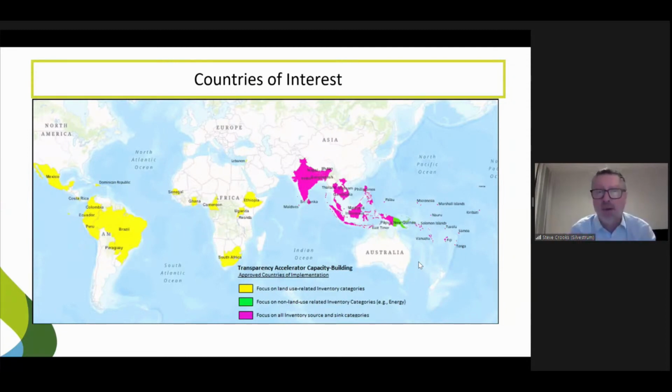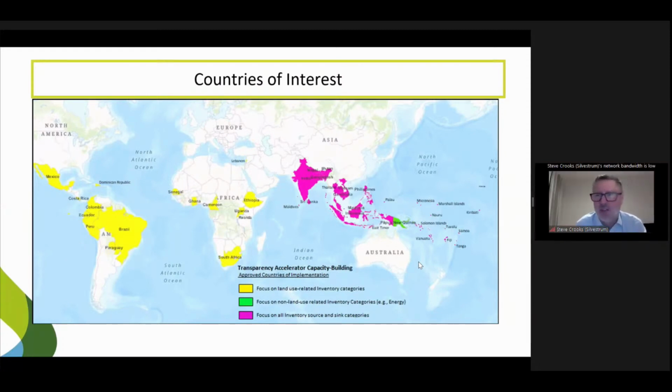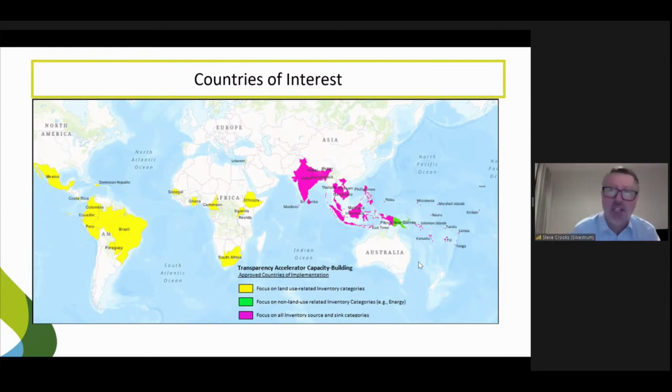But what we're also thinking about doing is including outreach programs. So if we're working, for instance, in Costa Rica, pulling together a regional workshop with other countries to compare notes on progress that we've had in the US and have also had in Costa Rica, and then exchange information within that region. And as we go to different parts of the world, we'll be doing the same sort of process. So Fiji, a South Pacific focus, etc.